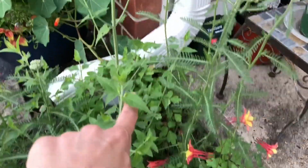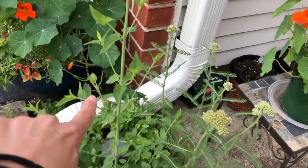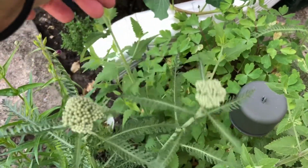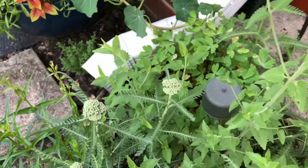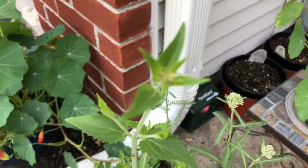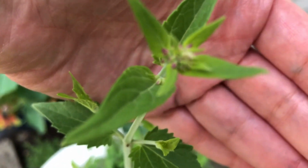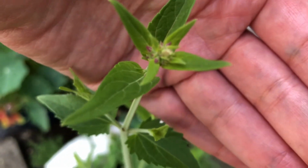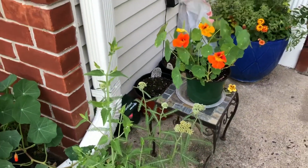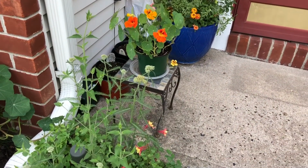Alright, there's more of that Agastache Ava. This one is growing real tall. I have two of them. So this is my second one right here. This one is growing but not as tall as the other ones. And I think it's about there. It's getting ready to... Yeah, you see that pink? Those are flower buds that are going to come in. I swear, these guys were flowering for me this time last year. I don't know what it is about this year.